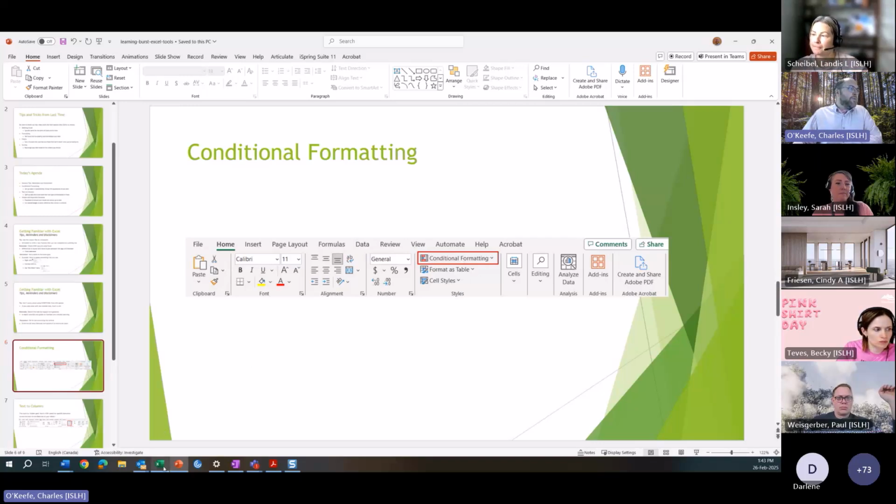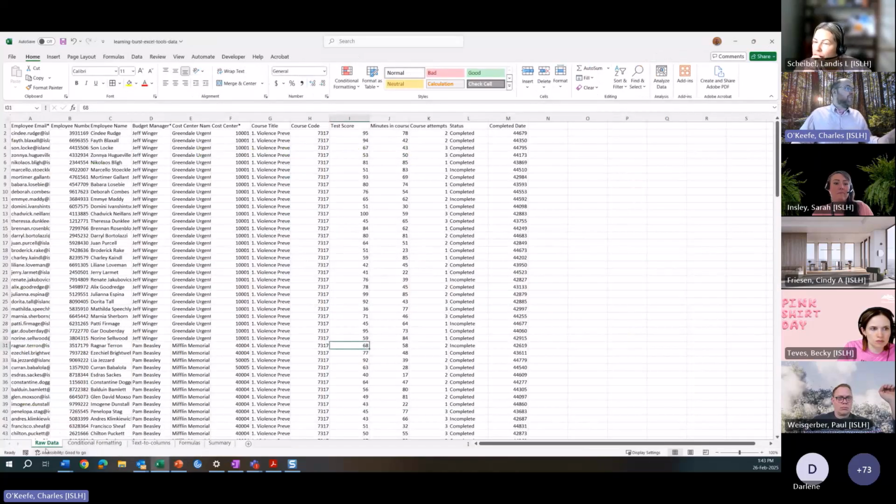I'm going to go ahead and open my own Excel. Now, the way we have it here, I've got the raw data, which is just the set piece of information. It looks like a report that would come from the Learning Hub. I've entered in some dummy information, and some things are randomized. It doesn't necessarily all make 100% sense, but we're using it so we can get some hands-on experience here. The same information is available across all of the different tabs in the workbook.